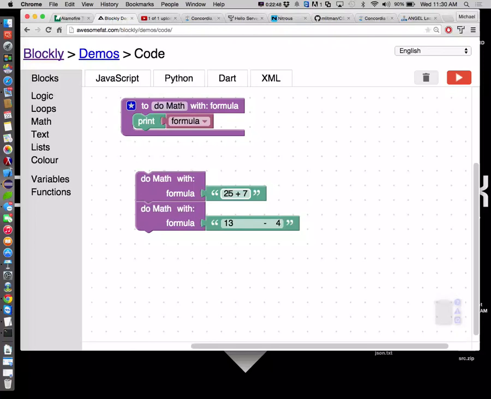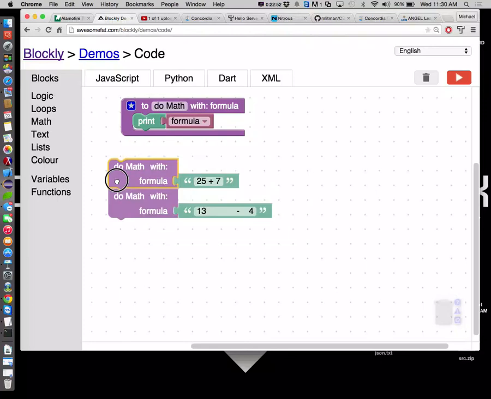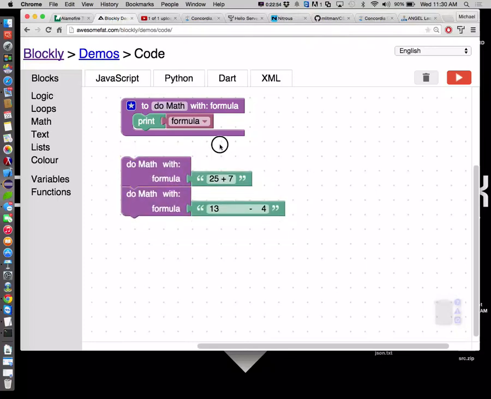That makes sense? Hopefully this clarifies that the idea of a function is to write it generically. Whatever we're doing up here is done in terms of whatever this guy ends up being when this is running. And formula in this case can end up being all sorts of different things. Any questions on that? An important concept.